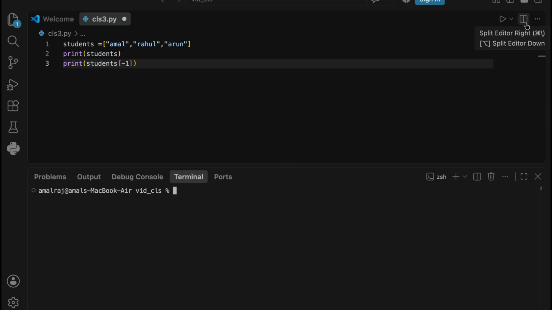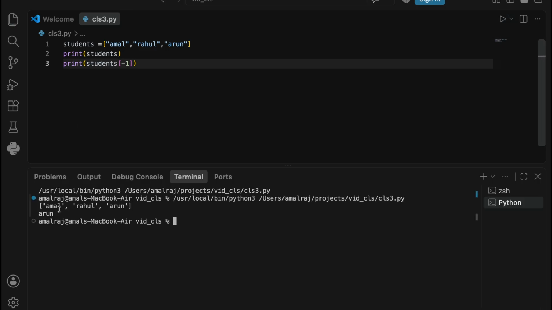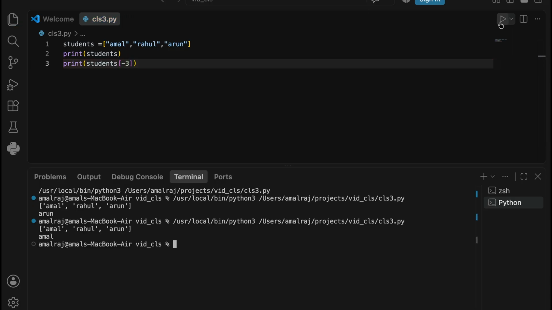For negative indexing, it starts from -1. That's an important thing you have to remember always. So what will be the output? I will get Arun here. Let's see. Yes, we got the output as Arun. So if I want to get Amal, I am giving -3. So I got Amal. I hope you understood the difference between positive indexing and negative indexing and how to access each element in a list.